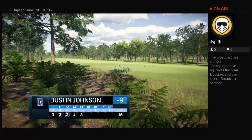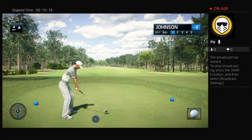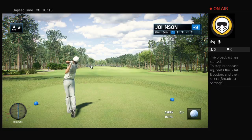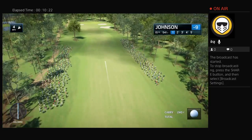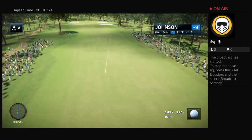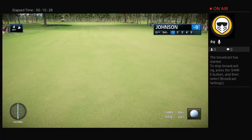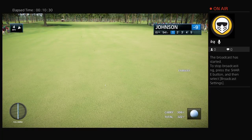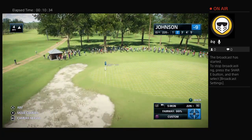Final par 5 on the backside here at the Wetlands. It's 590 yards, which is really a tempting yardage. A good tee shot, perhaps think of reaching the par 5 in 2. But this green is well protected by 3 bunkers, 2 on the left side and 1 short right. But hey, fortune favors the brave. At least that's what I was told. That's an absolute tracer right there, in the fairway and well over 320 yards.